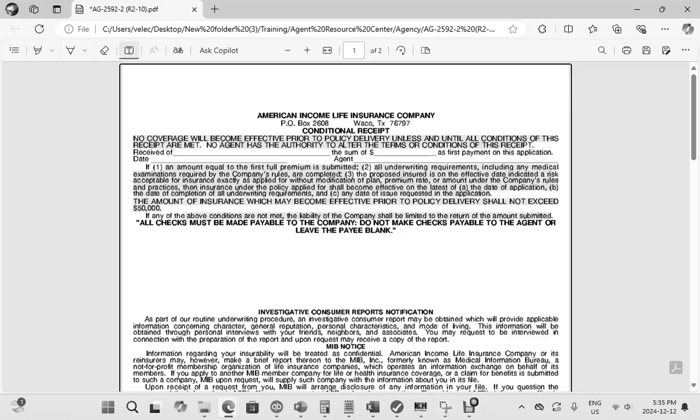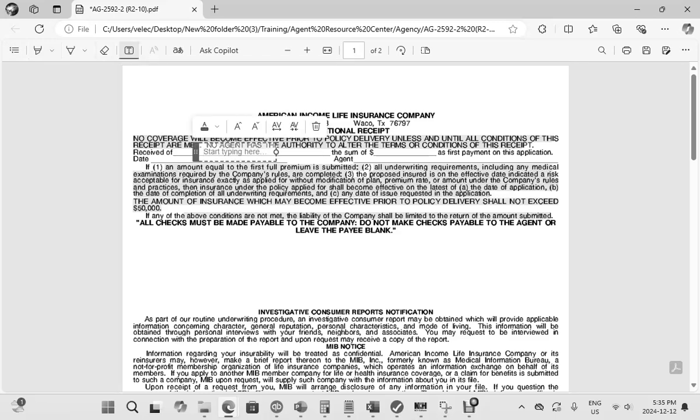Your conditional receipt: received, let's say you made your payment. This has to do with payments as well as the day when you signed the application. So let's say you made your payment for your first premium, let's say 24 10 2024.